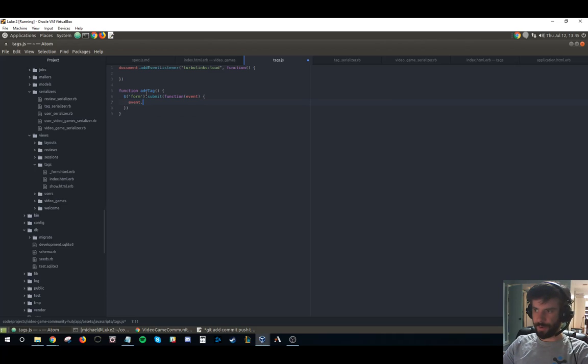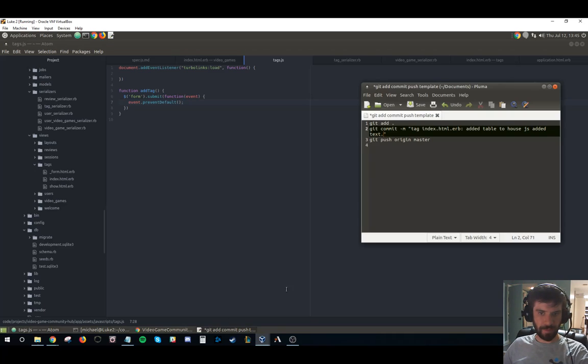So right here, we are adding in a command to prevent the default, which would be submitting the form directly to the new tag controller. Instead, we're basically hijacking that functionality to create some JSON from the collected data, and then we're going to work with that directly. I'm going to add a note here.